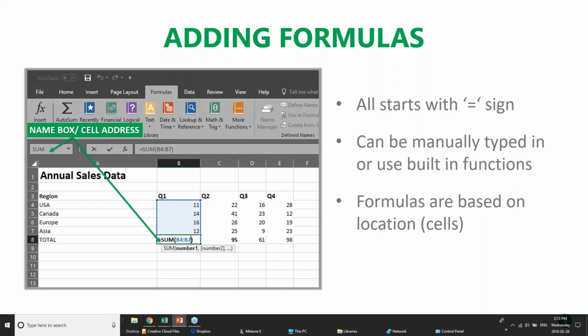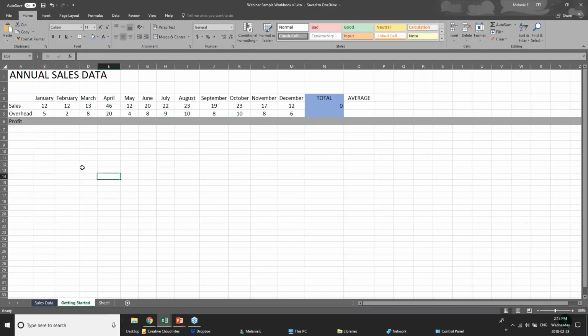Now, the one confusing element is there are actually multiple ways to do exactly the same thing. I love the fact that they've made it easier, but as you go through, you will find there'll be areas where you think, wait a minute, isn't this the same place to do this and that? You'll see that across all Microsoft Office. Like in Word, if you right click in the drop down menu, there'll be options to copy and paste as well as up on the top. So I get it, but I'll show you what I'm talking about when we actually go into the spreadsheet.